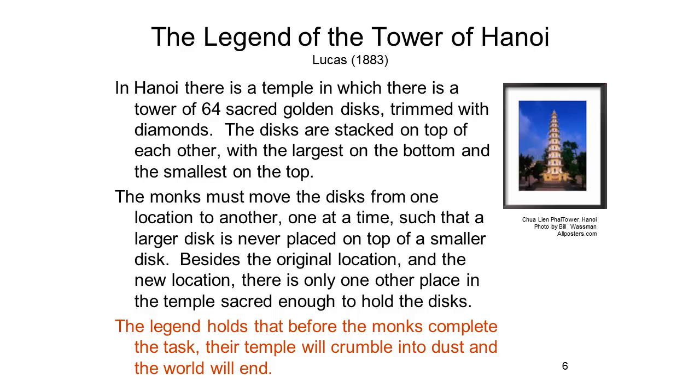And there are a couple of obstacles. First, there's a constraint on how the disks can be stacked. There can never be a large disk on top of a smaller disk. And second, there's only one intermediate location where any disks can be held. Of course, there isn't such a temple, at least not to my knowledge. This is just a puzzle. But you might ask, gee, how do you do this? How many moves would the task require, and how long would it take?